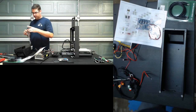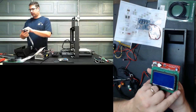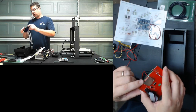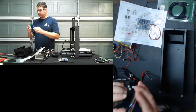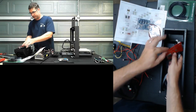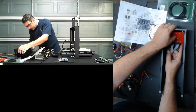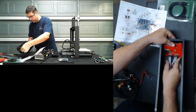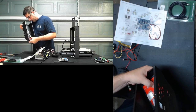Okay, and I want to drop this on. Also want to note, the GLCD is optional in the kit. You can buy and provide your own, or you can get the one from Cohesion3D that they provide. I do want to note that even though it has an SD card slot on it, that is not active or used with Smoothie. So let's see. I'm not going to screw that down, but I did just want to make sure that all of the holes line up with the studs.